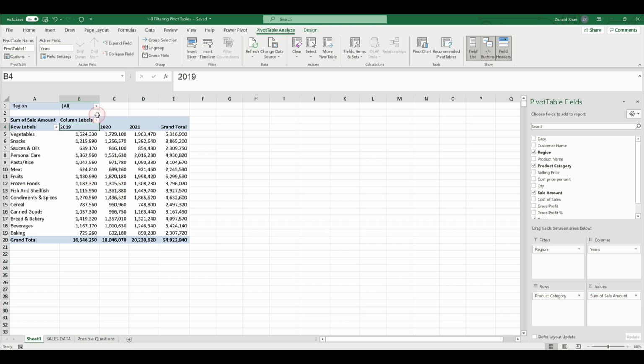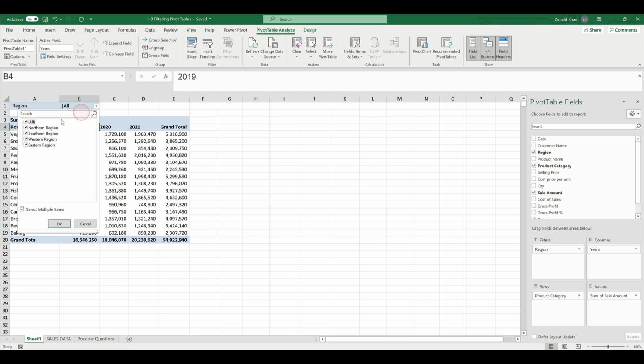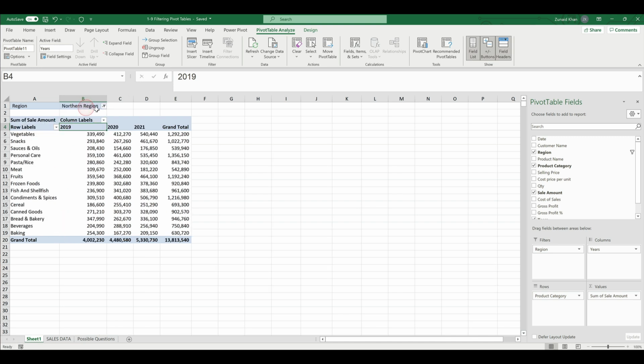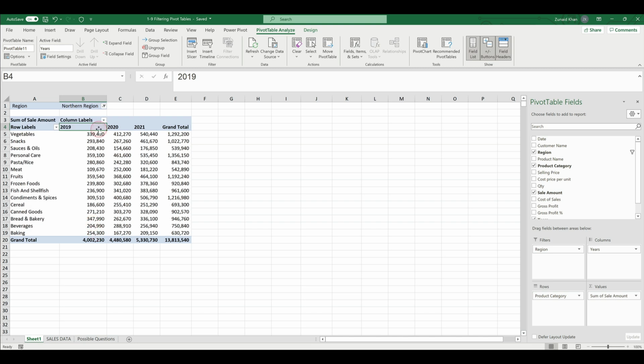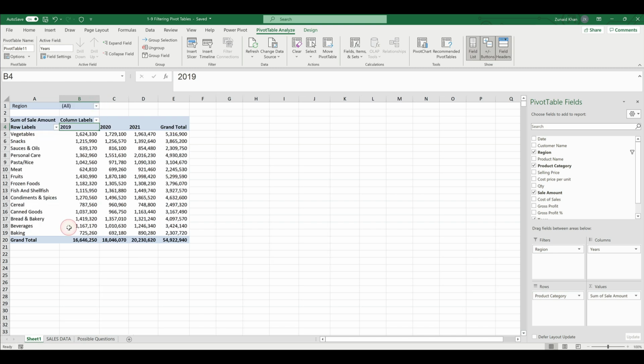So what you sometimes want to do is distribute the information. You may want to have, for example, this exact pivot table, but with one sheet just for the northern region, and then a separate sheet for the southern region and so forth. Now here there's only 4 different options within the region filter, but in practice this could have been 30 or a lot more than just 4, right? So what you can actually do is I'm going to show you now. Let's go back and reset that.